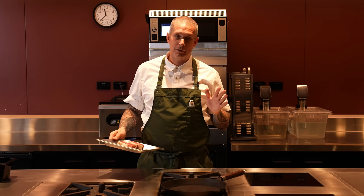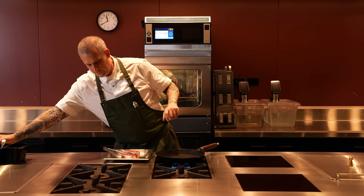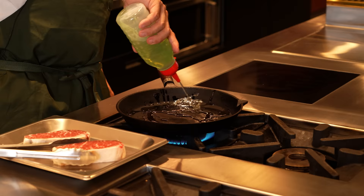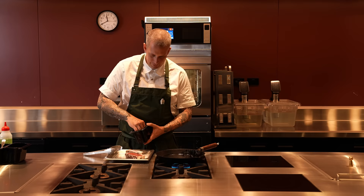However, if I'm doing a big cut of meat like a tomahawk, I do tend to temper it — though I don't have science to back that up, I just do it out of habit. The pan's hot, so get some oil in it — don't be shy, add a good amount. Season the steaks with salt on all sides. I'll talk about why I don't use pepper in a minute.